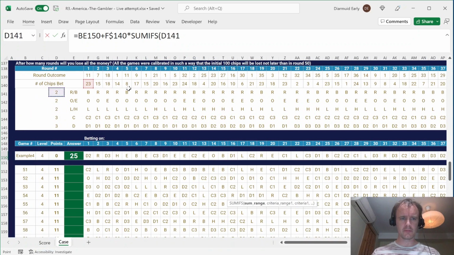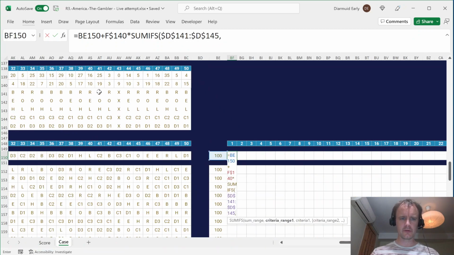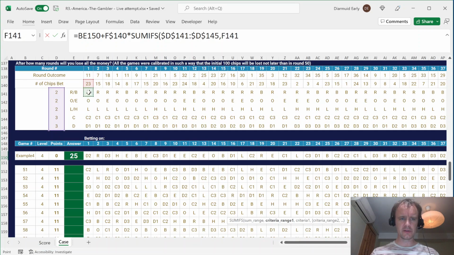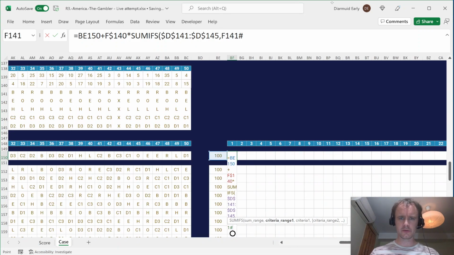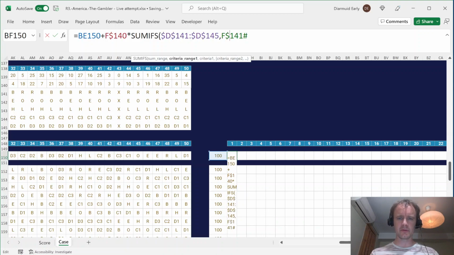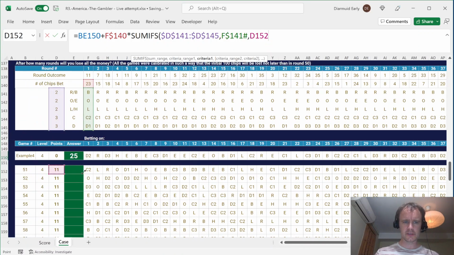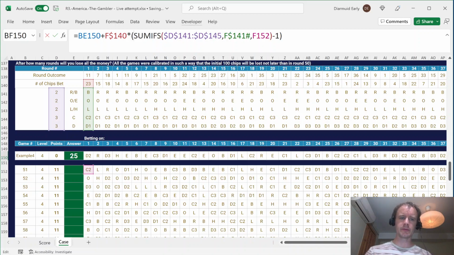We're going to sum the multiple that you get if you match this. I'll lock in the, whoops. This still bugs me about dynamic arrays, that if I select a dynamic array and then I press F4, it doesn't lock, because the hash is, I guess, getting in the way. But anyway, so I'll put that in. So if that is a match for this C2. So in other words, if C2 matches here, it'll give me 3. If C2 doesn't match, it'll give me 0. So that minus 1. So in other words, if I win, I add 2 times what I bet on this one. If I lose, then I subtract what I bet, because this whole sum if evaluates to 0.